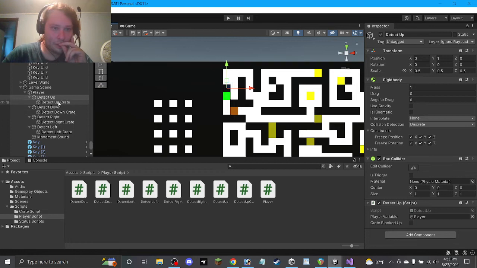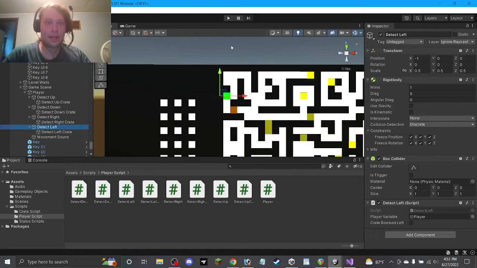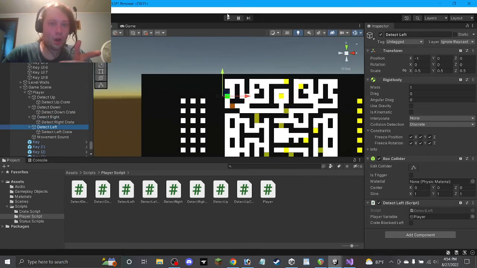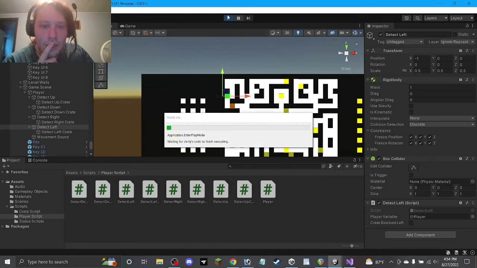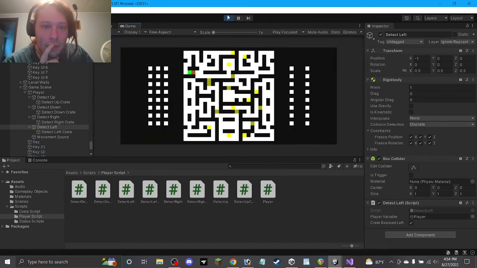So yeah, everything should be where it needs to be. That has that over there, that has that over there, that has that over there. You can barely see that, and that has that over there. So now, theoretically speaking, this crate should not have the player be able to move in this direction. Yeah. That will always be false once the player leaves that.